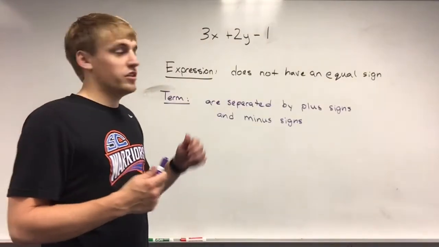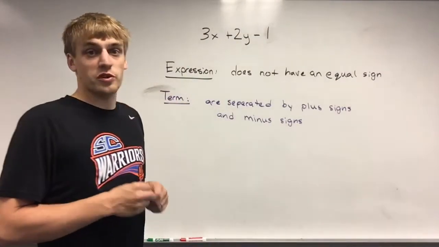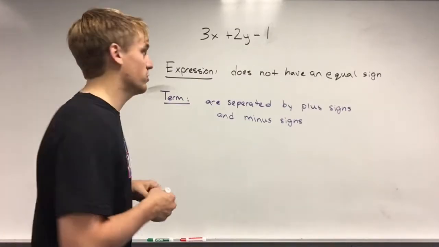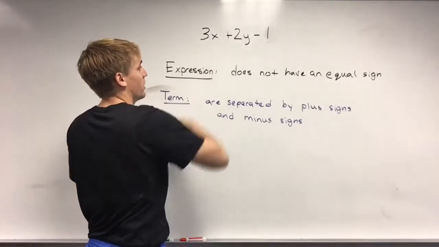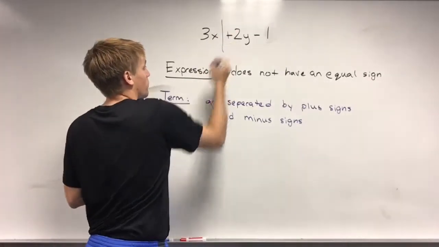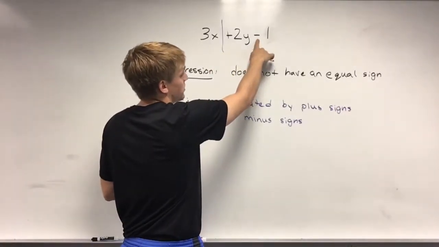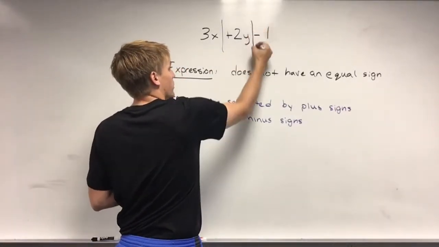So when we look at the expression above, and we split up the terms, what you need to do is you need to look for the plus and the minus signs. So in this case, I look to find the first plus sign, and I put a line right in front of the plus sign. Then I look to find the next plus or minus sign, and that's right here, and I'll put a line right in front of it.